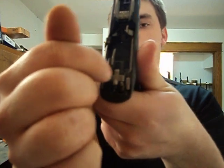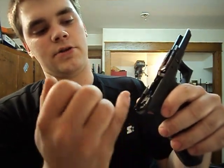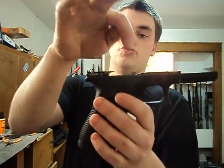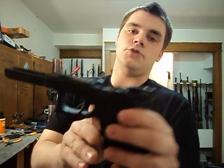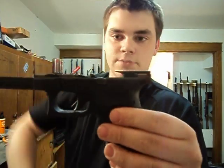On the Glock 18, how the selective-fire mechanism works is ingenious and simple. There's a little nub that protrudes off the top of the sear, and when you flip the switch on the side it pops a small detent down that hits it. When the slide goes forward, it first hits the connector and then the sear, keeping it going. Glock 18s are simple in that they're selective fire — unfortunately regular citizens can't own those, you need a Class 3. The fire control group in the frame is incredibly simple: just a trigger, trigger bar, connector, and trigger spring. Your ejector is part of the trigger housing — a piece of hardened polymer — that pops right out when you punch this pin. Very easy to take down.